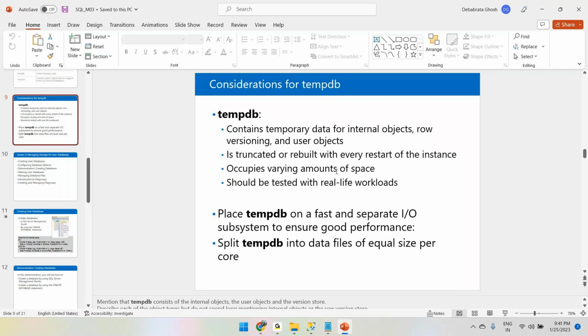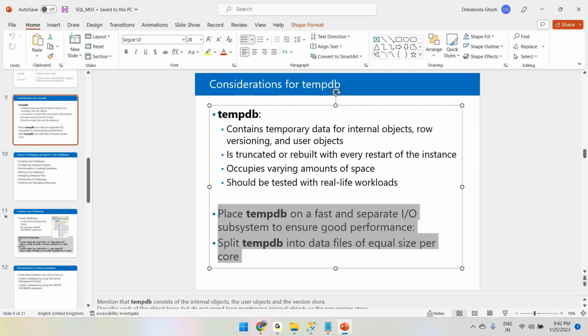We need to place TempDB on a fast and separate IO subsystem. That means a fast and independent disk to ensure good performance. We should split TempDB into multiple files so that the multiple files can be accessed in parallel. These things are basically to enhance the performance of TempDB, because TempDB is a very critical component in our SQL Server.